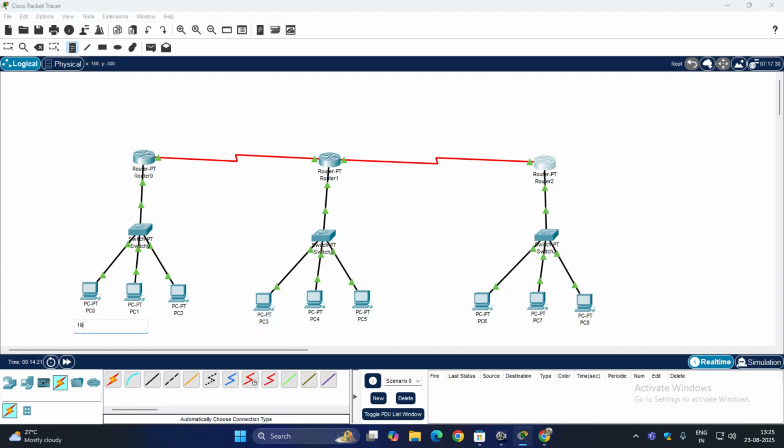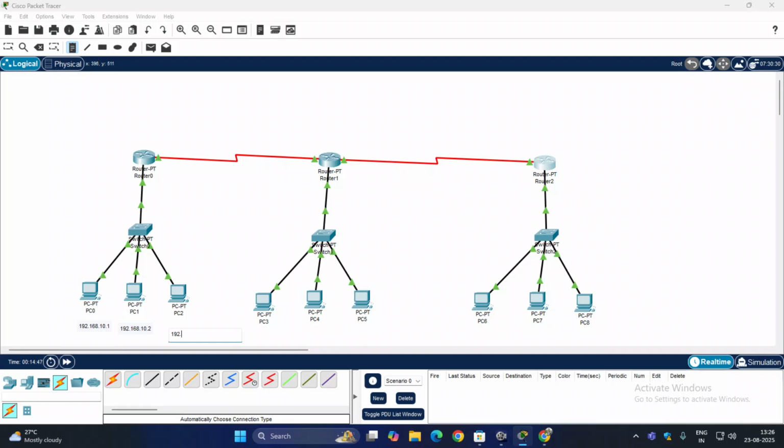Here I am making the labels. The first IP address will be 192.168.10.1. Okay, this was the first IP address we have. The second IP address, for PC1, will be 192.168.10.2.